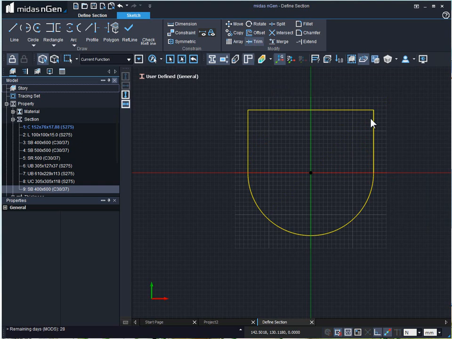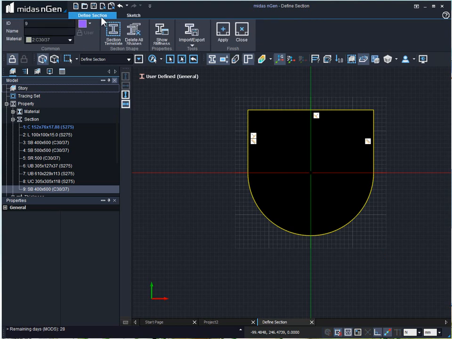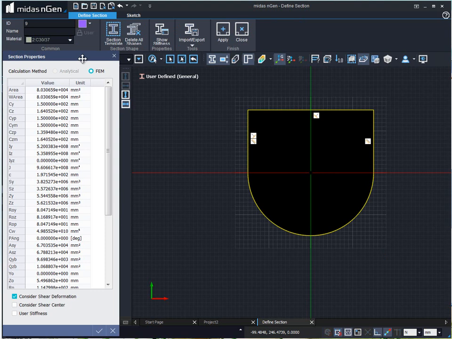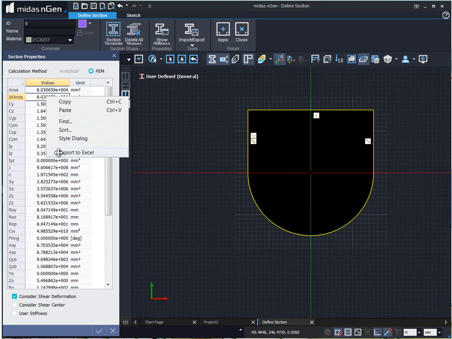After we are done with the periphery, we can select all the periphery lines and click on Define Section. Now we can go to Define Section tab and click on Show Stiffness to see the auto-calculated section properties. We can export these values to Excel sheet by right-click and export to Excel. Using this Show Stiffness tool, we can also generate value-based section property. That means provide our own stiffness property irrespective of the shape. To do that, we can either edit it manually from here or directly copy-paste the values from Excel over here. Let us close this.